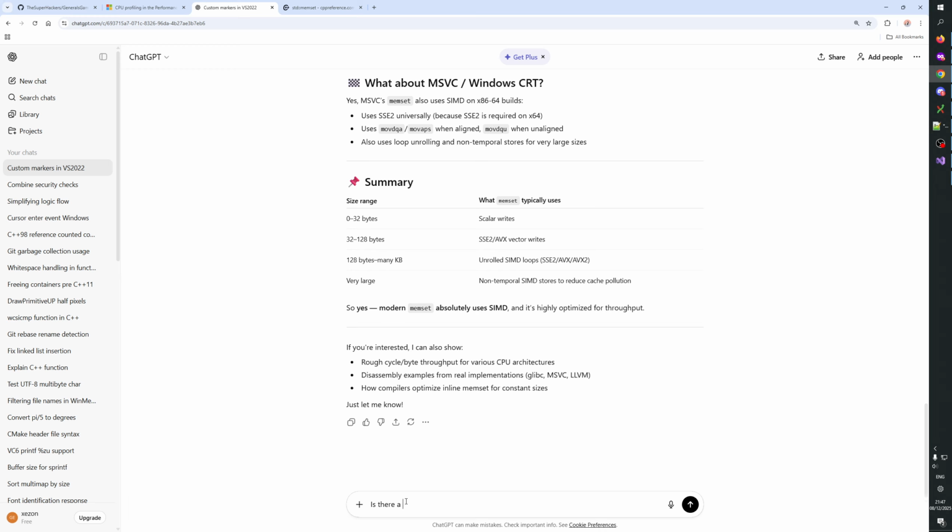Is there a memset implementation that allows writing 4-byte words instead of 1 bytes?